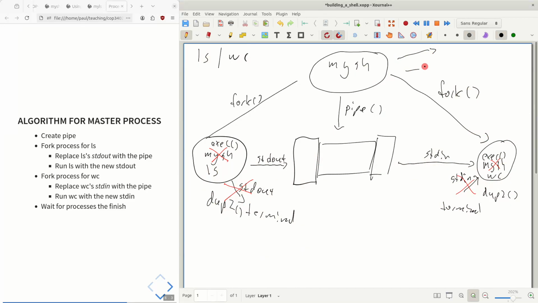But especially in Bash, without giving other information on the command line, like having background processes, what Bash does by default is it waits for all of the processes to finish running. It doesn't allow you to enter more commands until all the processes have finished running. And the system call for that is called wait. Wait will just wait for any child process to finish. It'll block. The program won't continue until one of the child processes finishes.